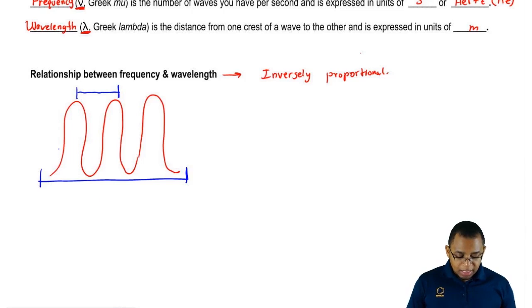In this image, the distance is pretty big, so the wavelength is high. But we only get three waves in a second, which is not that many. So the frequency is low.